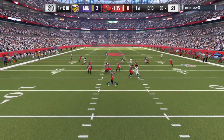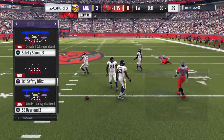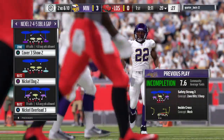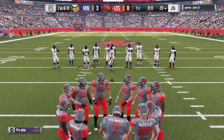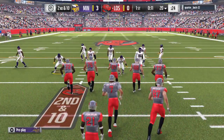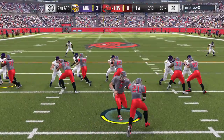On first down, Elway — and his first look is incomplete. His favorite target, Travis Kelsey, was the intended receiver. It's always tough for the guys throwing the football when they think they've got a completion, the ball's almost there, and then someone sneaks a hand in and bats it away.